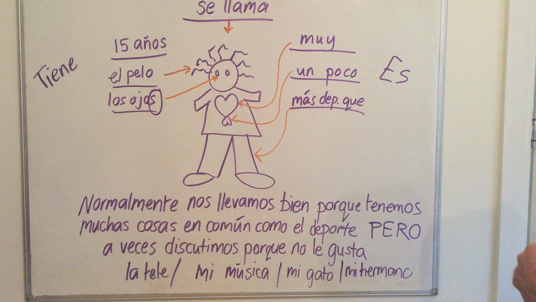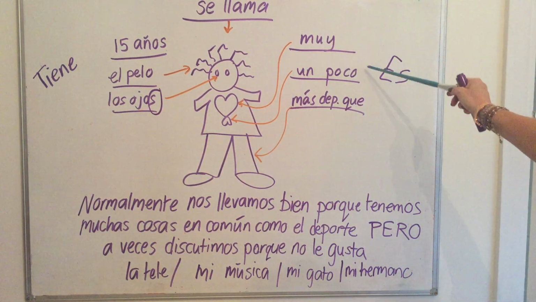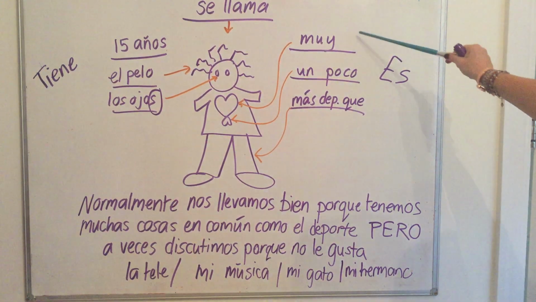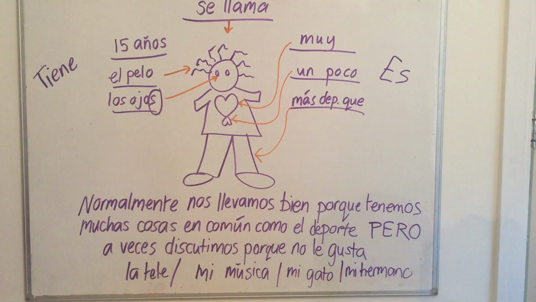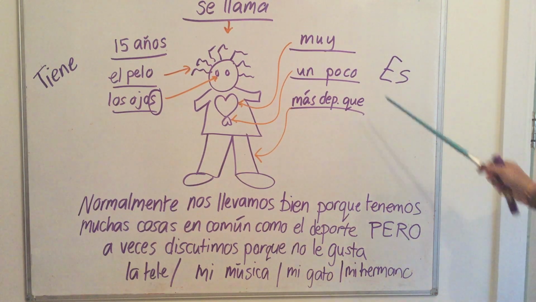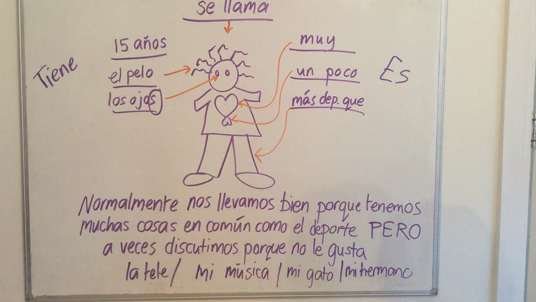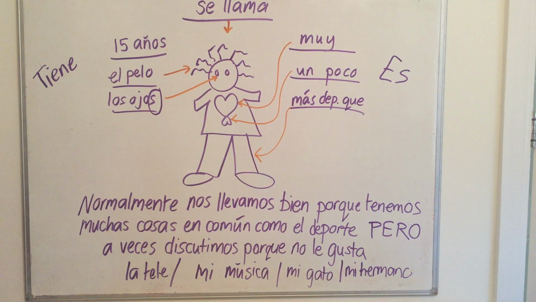Right, over here now we're using the verb ser. So we're going to say that this person is very this but a bit that. So I want you to think of a positive adjective. Here we are, this is pointing to the heart. Muy simpático, for example, or muy inteligente. But I want you to add a little tiny negative one for the upside down heart, and that could be pero un poco tímido or un poco perezoso, lazy. Don't forget to make the adjective agree with the person. So if it's a female friend, un poco perezosa, tímida. If it's a male friend, tímido, perezoso.